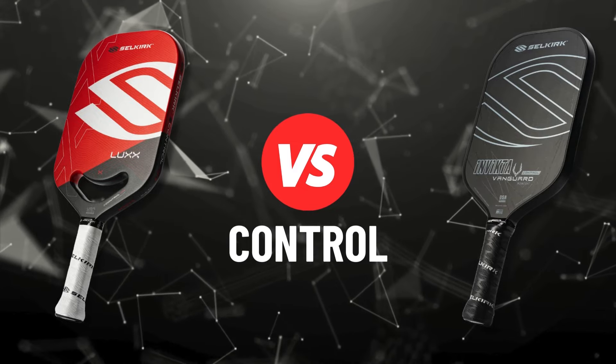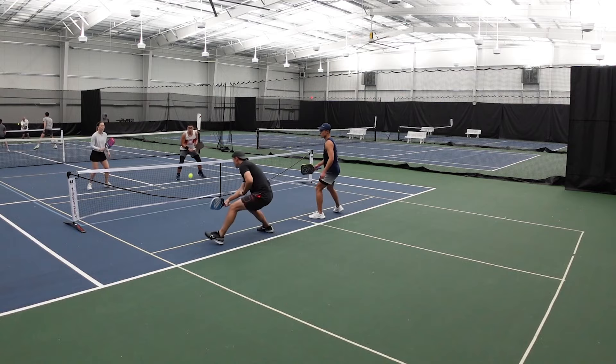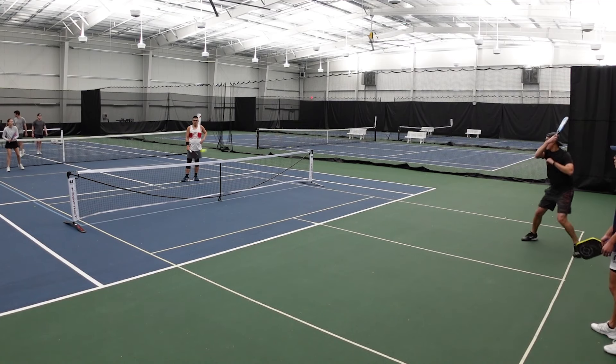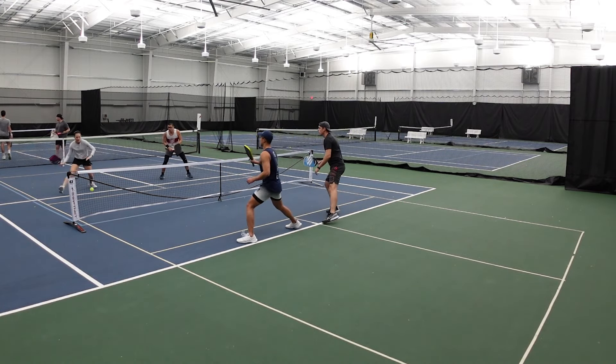Now for the category of control. When it comes to control and touch shots, the Lux just felt like an extension of my arm. Shots in the transition zone were easier, tough volleys in the kitchen were easier, and even returning those tough, dipping third shot drives were easier. The dwell time of the paddle makes it feel like you can almost hold the ball on the paddle and place it wherever you want it to go. I learned that by dialing up the placement of my offensive shots, this paddle made my offensive shots that much more offensive. No longer was I hitting shots harder just to put them away — I was adding more precision with pace, and by adding more precision, it made me more offensive.